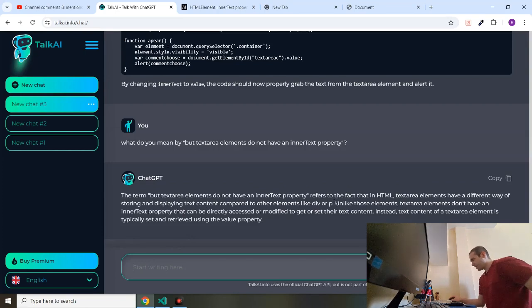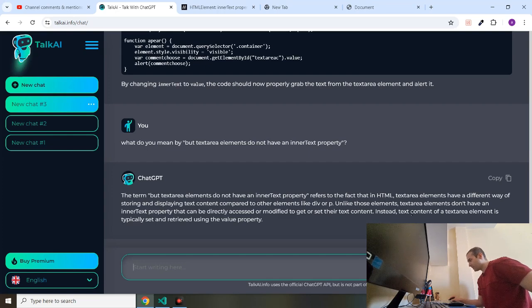It refers to the fact that in HTML, text area elements have a different way of storing and displaying text content compared to other elements like div or p tag.